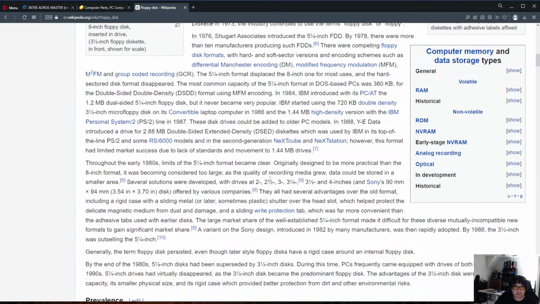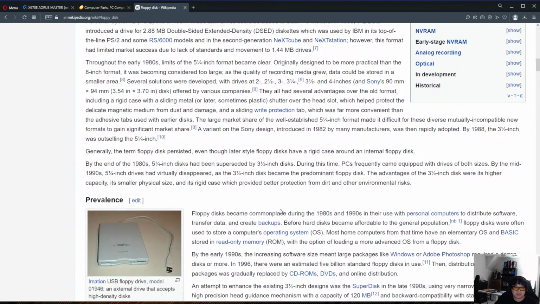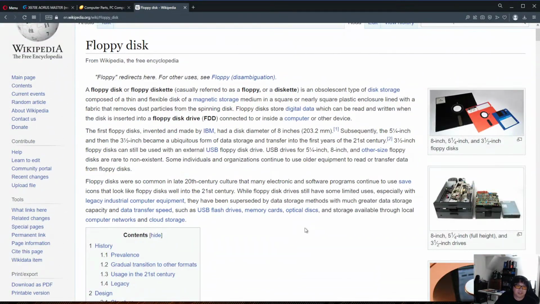Are you sure Windows 3.1 uses these? Because I know Windows 3.1 would do the 3.5 inch. 3.1 was compatible with the old 5 1/4? Oh, you know what? Maybe they were. I'm pretty sure by the time Windows 98 rolled out, there was no 5 1/4 inch, although there were still 3.5 inch. In fact, I think 3.5 inch continued to be a thing all the way until Windows XP.